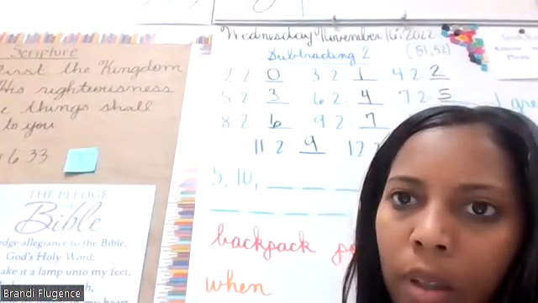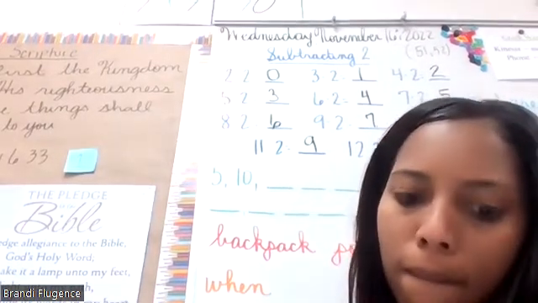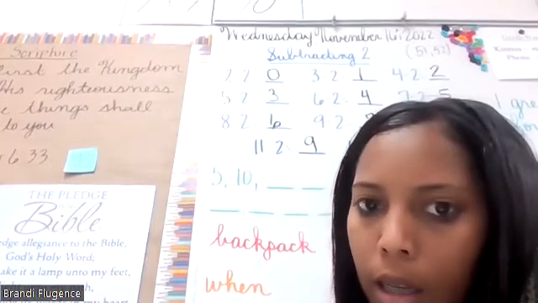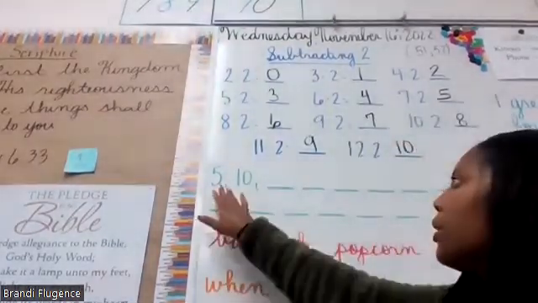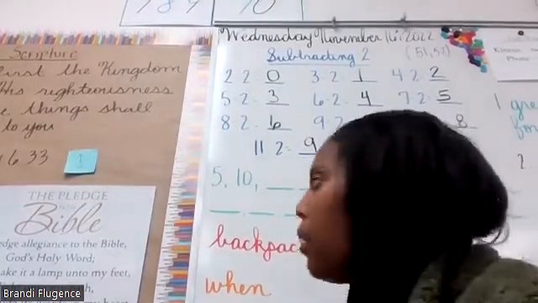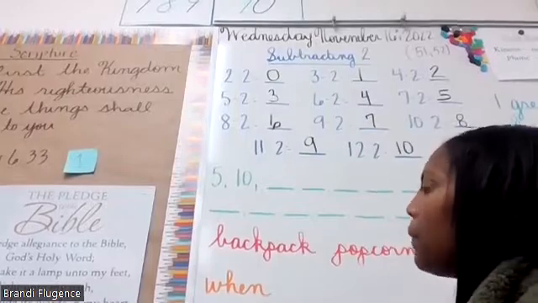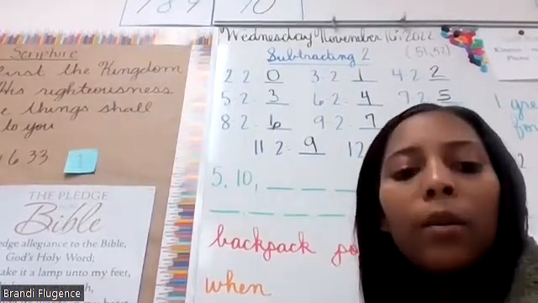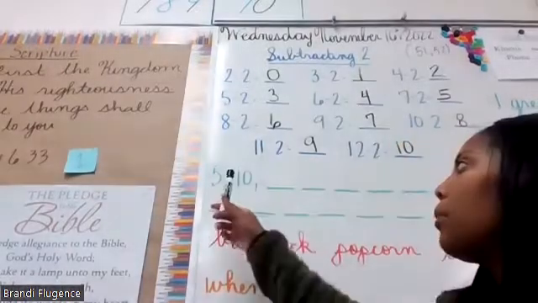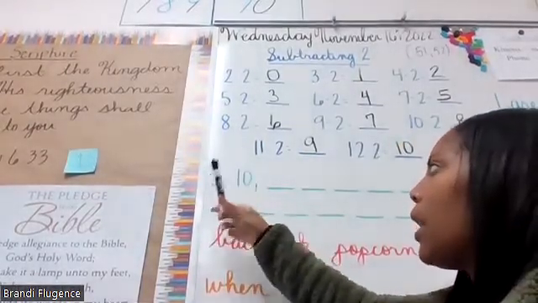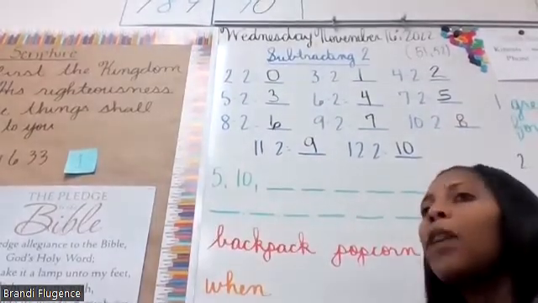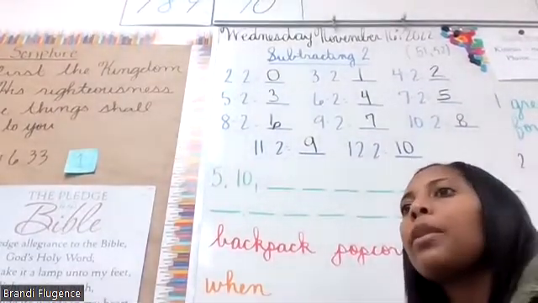All right, so let's also introduce counting by fives. We know how to count by twos, we know how to count by tens. Today we're going to practice counting by five. When we're counting by fives, that means we are skipping 5 numbers. So every number will end with a 5 or a 0. Always a 5 and then a 10. So 5, 10. Does anyone know where we go from there?